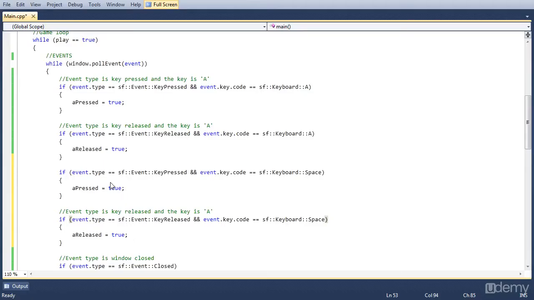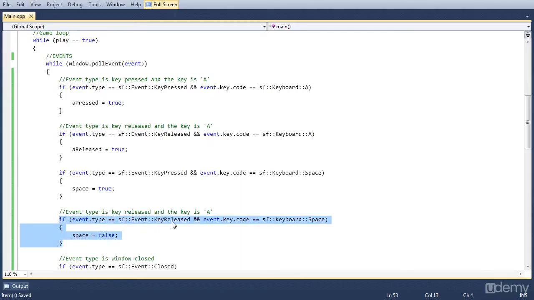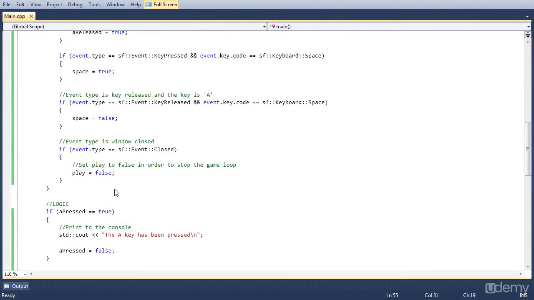And in the key pressed event, we want to set space to true, and in the key released, we want to set space to false. Meaning that when the key is pressed, the state shows that the key is true or pressed down, and when the event for key release happens, the space key state is set to false, meaning that it's not pressed down.